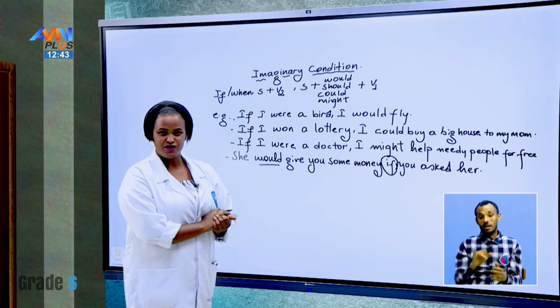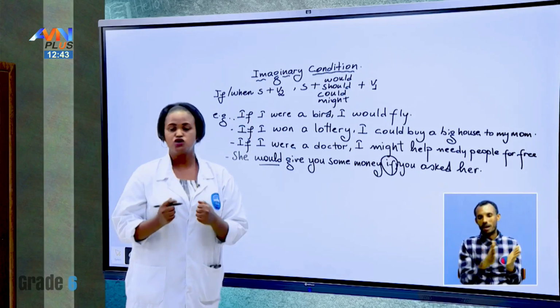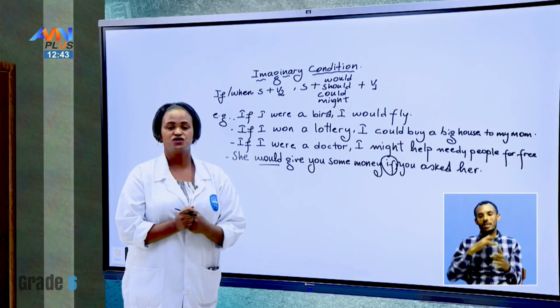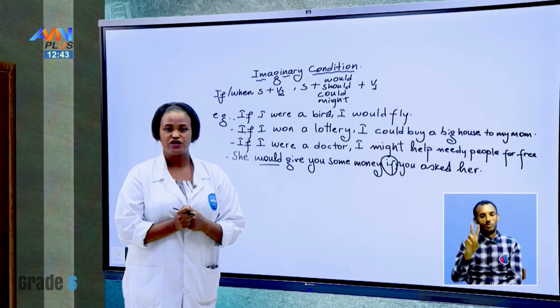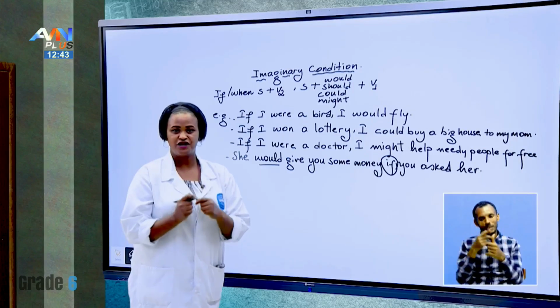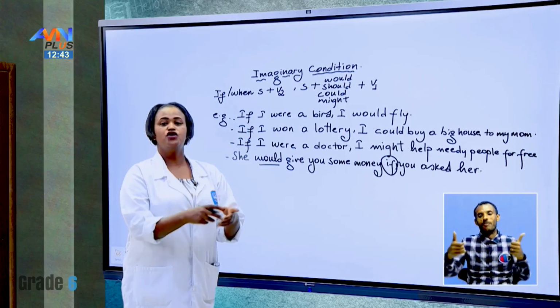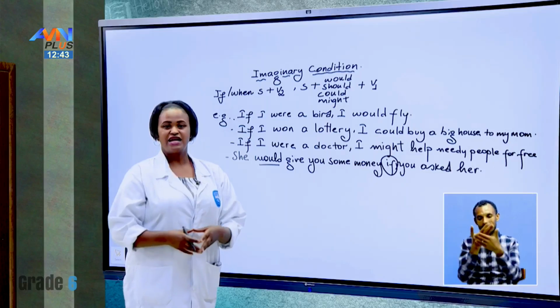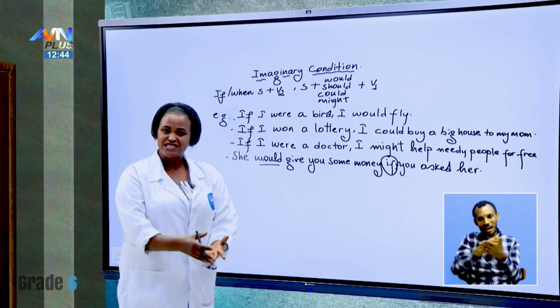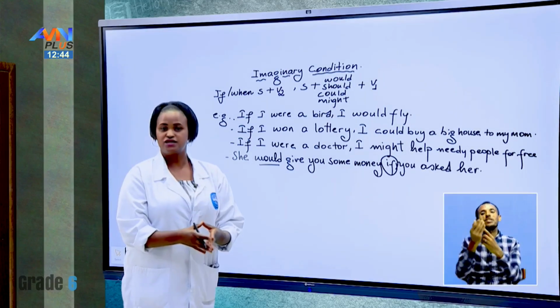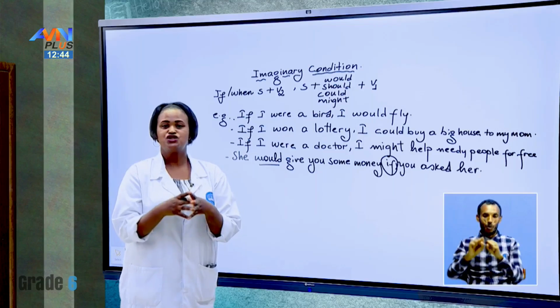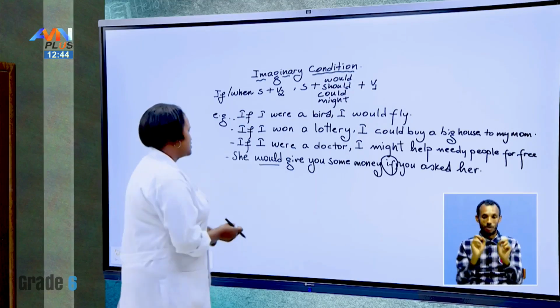Am I clear now? Are you ready now to identify or to fill in a sentence with conditional sentence type 2? Because that is the first objective. The first one is you identify the form of conditional sentence. And the second, you write sentences in the conditional sentence type 2. So let us do that, okay? Activity 1.